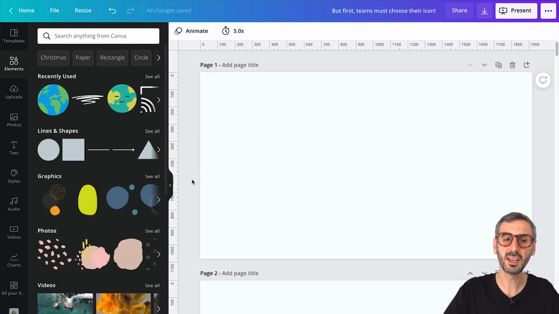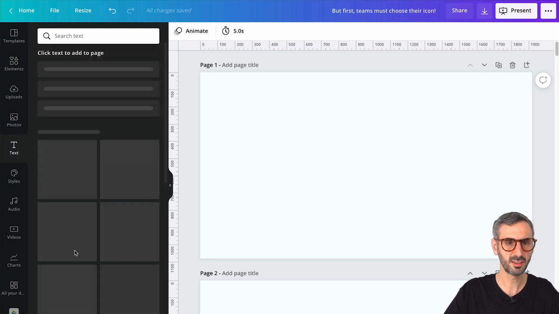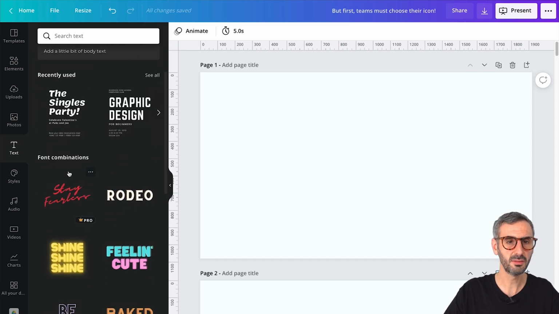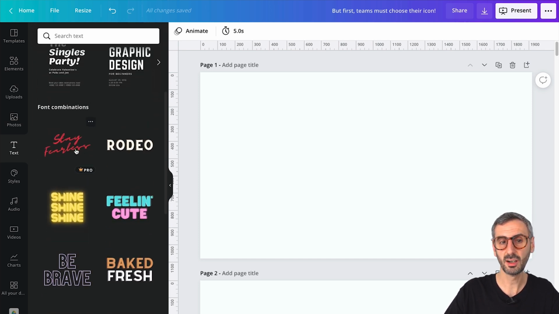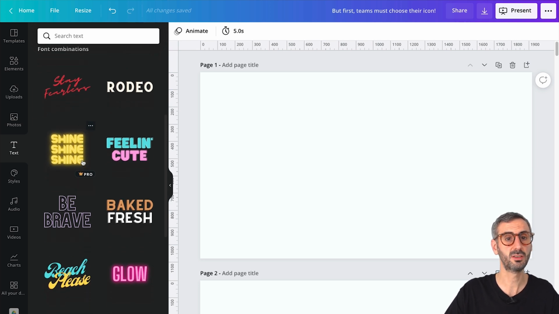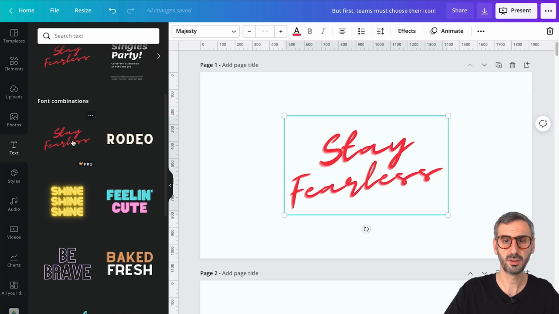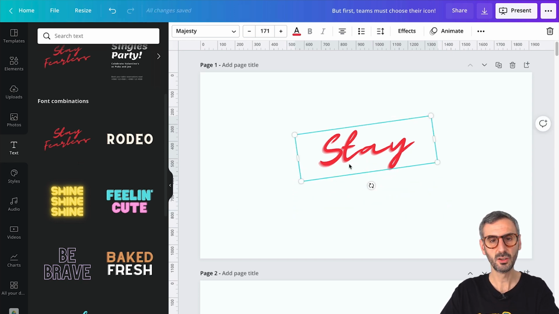The last feature I wish Canva had, and it still has to do with fonts, is the opportunity to create custom font combinations. If you click on the text button right here in the left side panel, first you will see your three fonts, so your headings, subheadings, and body text. But then you will have your font combinations, and these are preset font combinations that Canva created. Sometimes it's not even a combination, it's just a font with a specific color or a specific effect on it. Here we can see we have some sort of lift shadow underneath it. So these are your font combinations.